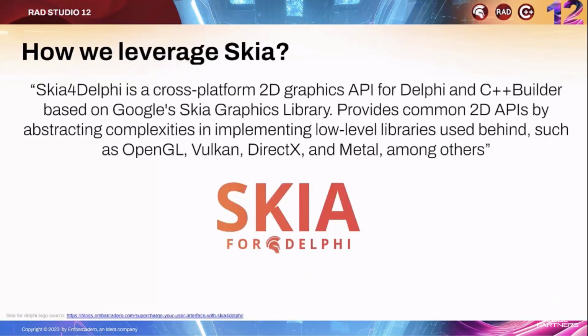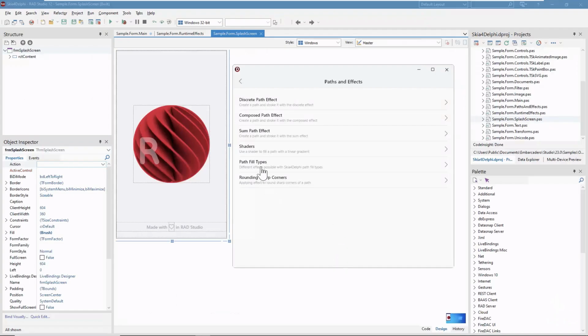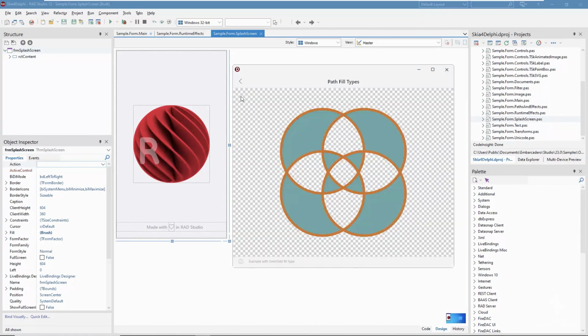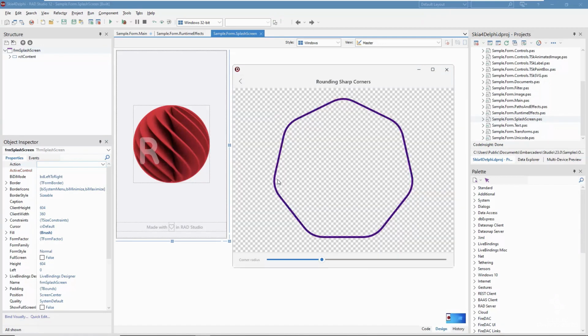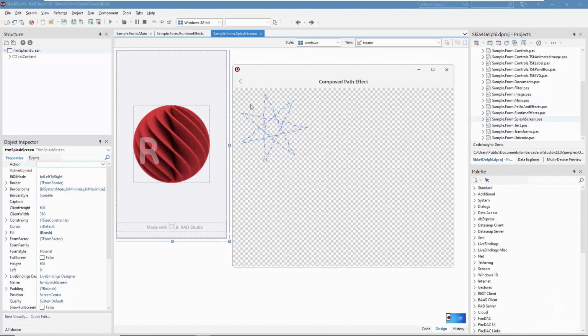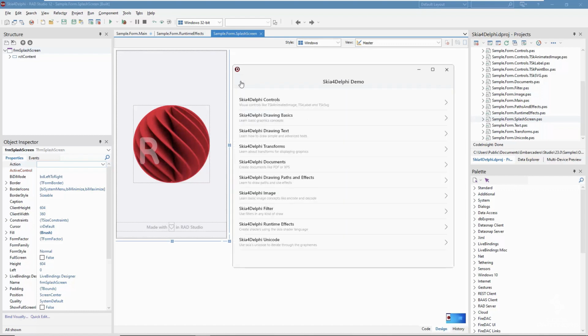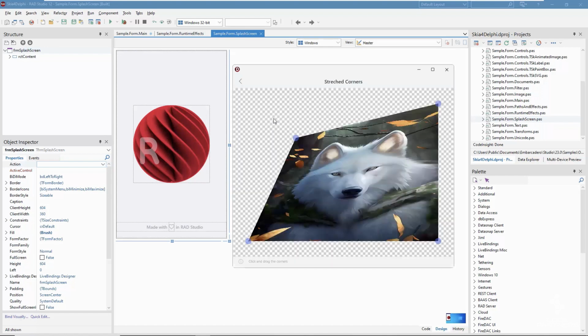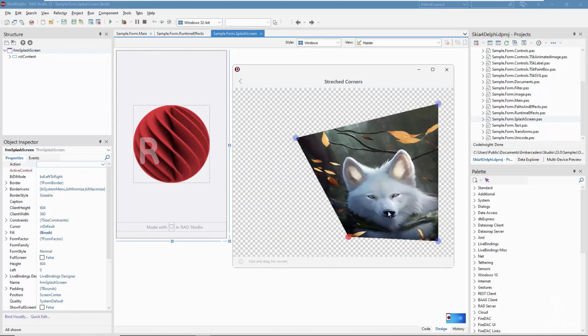How do we leverage Skia? We integrate in 12.0 out of the box, so everything is ready for you. Skia for Delphi, which is a cross-platform 2D library, provides the APIs of Skia to Delphi. This is an open source project. We have worked extensively with the developers of the project, providing not only the core features of Skia for Delphi, but we are also adding additional capabilities on top of it, which are unique to RAD Studio 12.0.